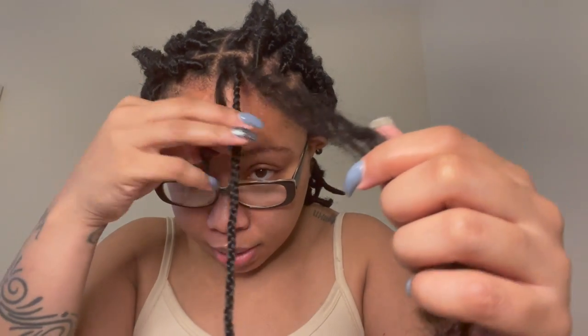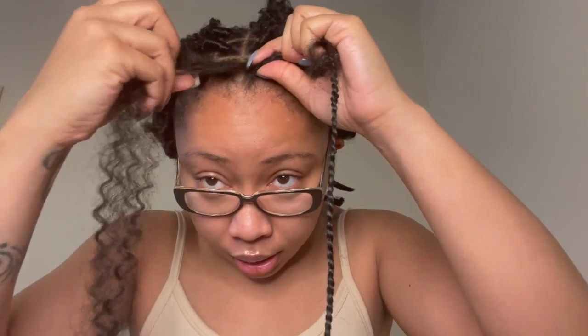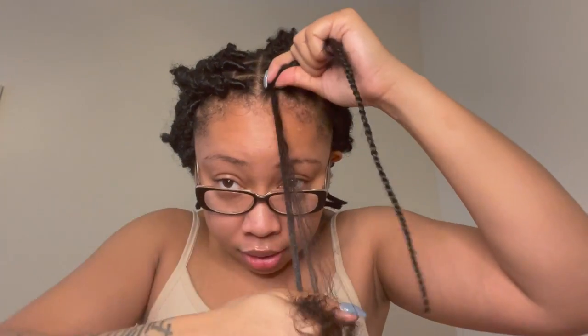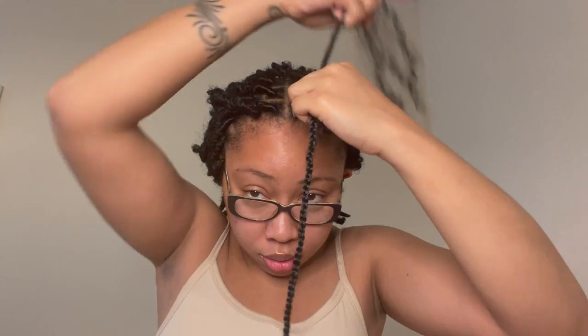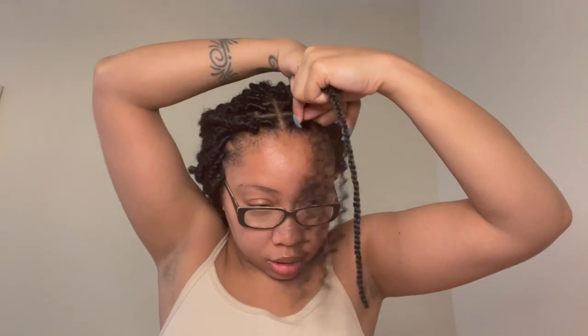Again, I'm only leaving a little bit out because I still want to be able to make sure that the hair reaches the end. So I'm just going to go ahead and begin to wrap it around. Again, this is the part that you really want to be tight so it doesn't unravel and you start looking crazy at the root. See? I'm going to do it a few more times. Ta-da! That looks seamless. So perfect. Then I'm going to do my butterfly lock. Start it here.